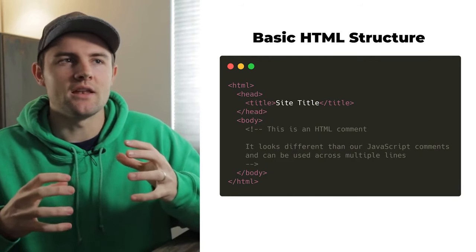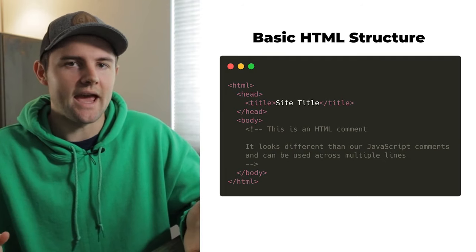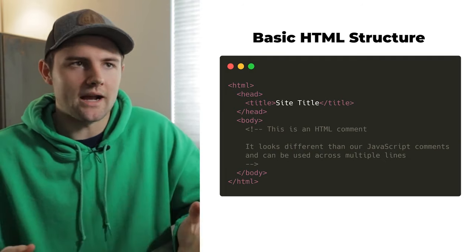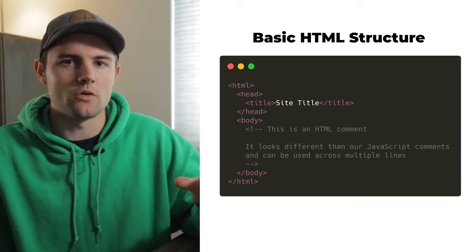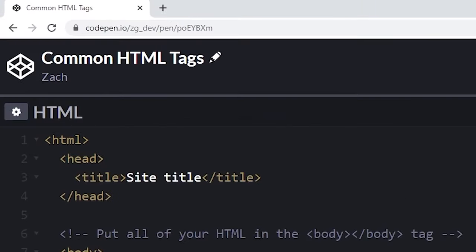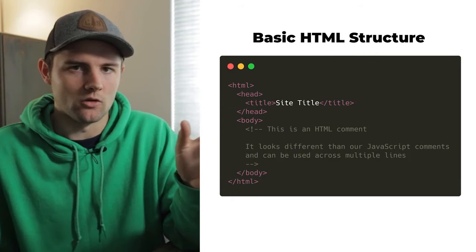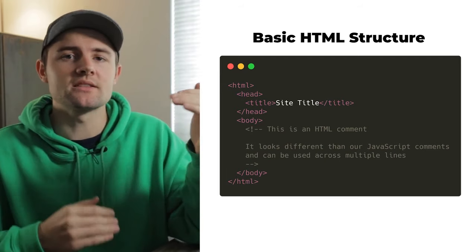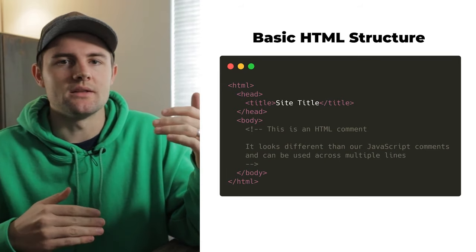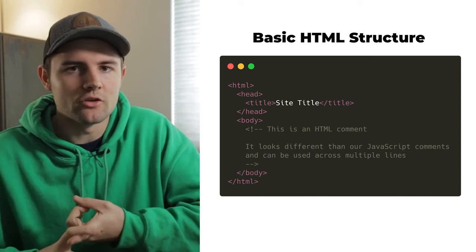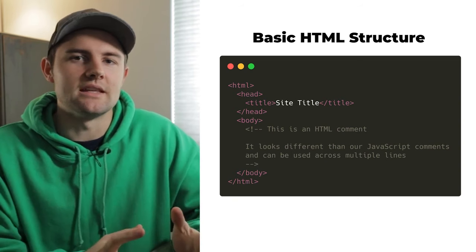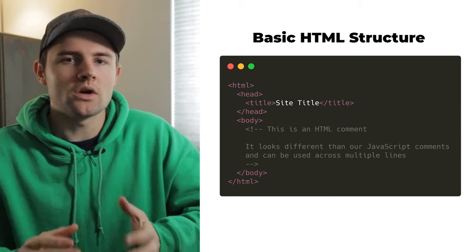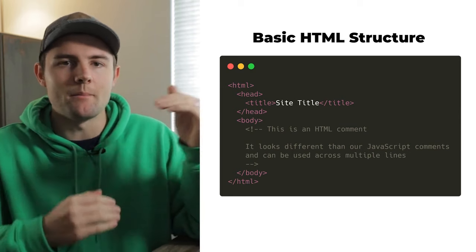Now, everything within those HTML tags, we call these tags, is going to define the whole document. And then within that document, you have a head tag, which has a site title. If you look up into the browser tab, the name that you see within that browser tab is defined by that title within the head. And then there's other things that go in the head of the HTML document, like different style sheets, meta tags, all that kind of stuff that we're not going to get too much in detail with in this lesson.